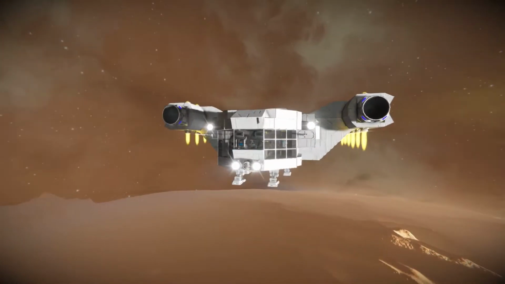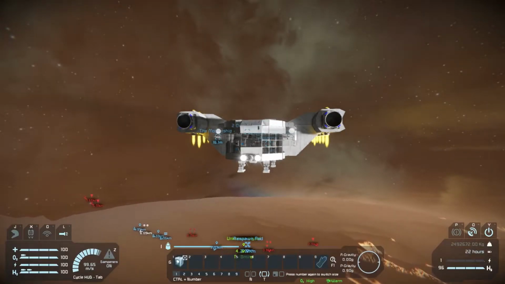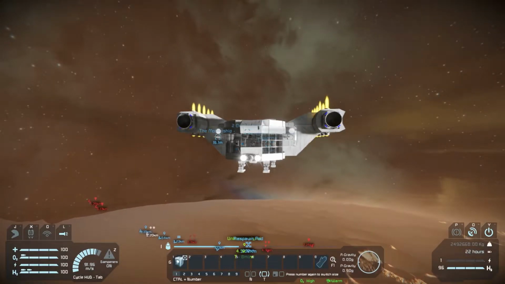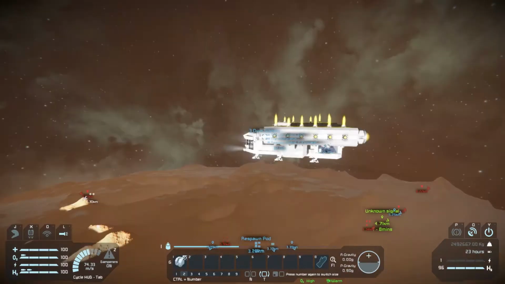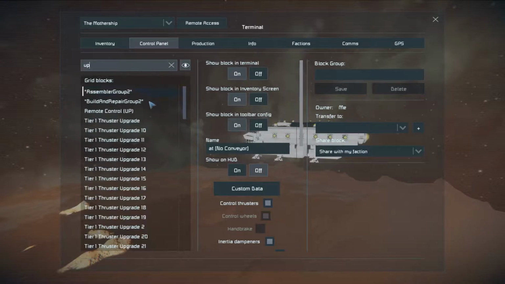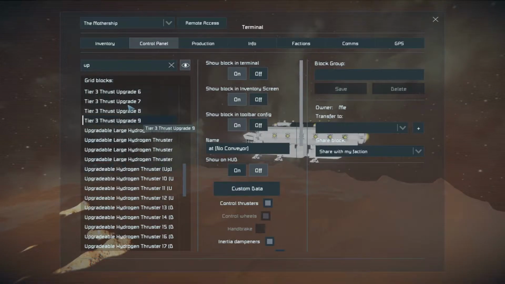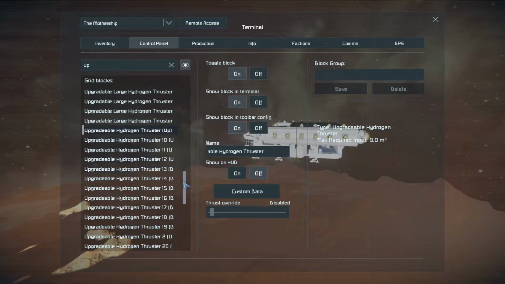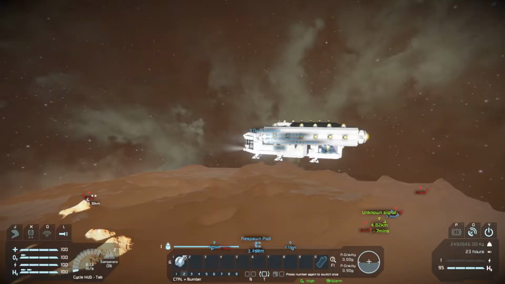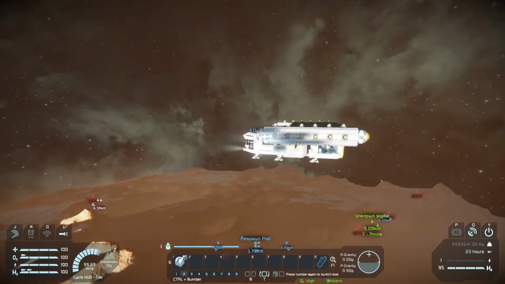Ooh, look at that. That is awesome. That is really awesome. Well, if the cruise control is going to be a pain in the ass, let's go thrusters up. Where are the thrusters that go up? Yeah, okay. That's not too helpful, is it? Maybe I should have grouped them all. Okay, let's just do it myself then, before I consume too much hydrogen.